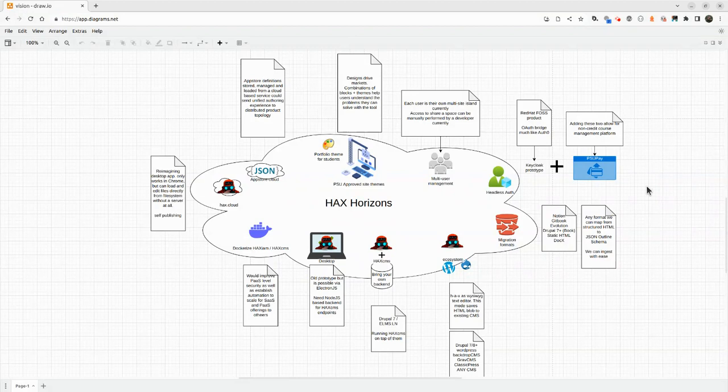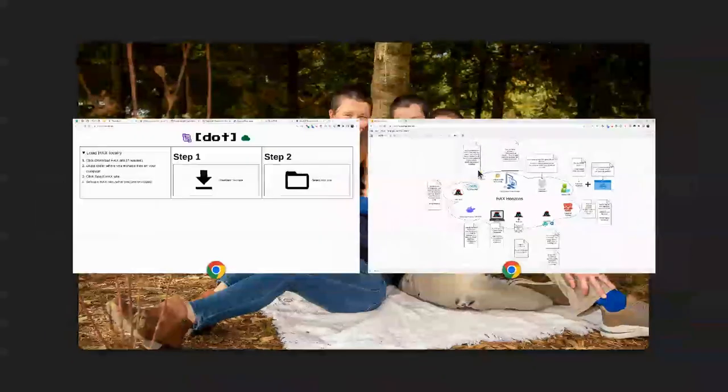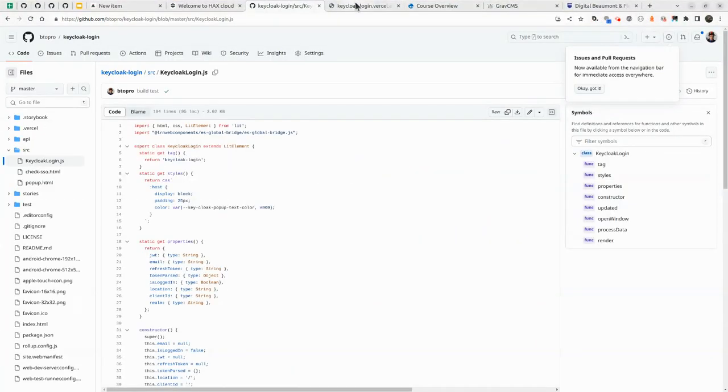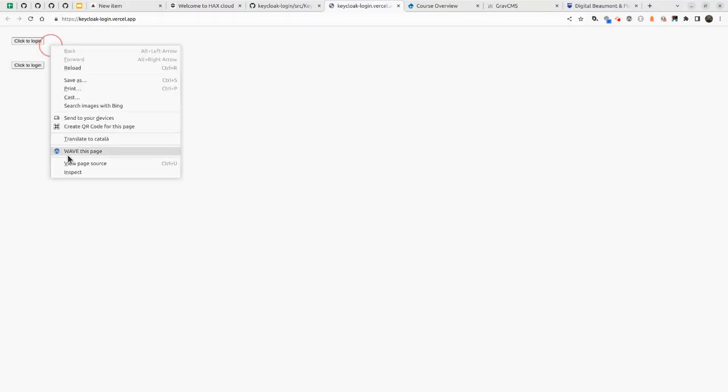Not that we're baking our authentication directly into a product, but that we have authentication as an abstract concept and things interface with that authentication broker. Now, there's a Red Hat open source appliance known as Keycloak, and we have a prototype of Keycloak running with this technology. So shown here, this Keycloak-login Vercel app, we just see a simple button that says click to log in.